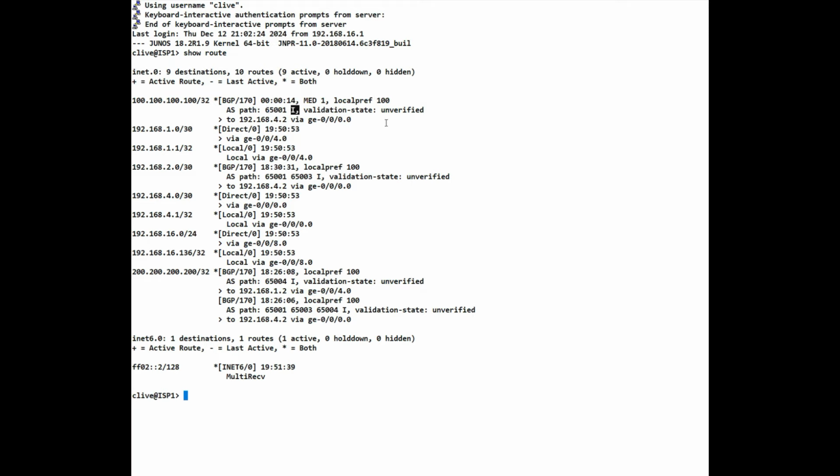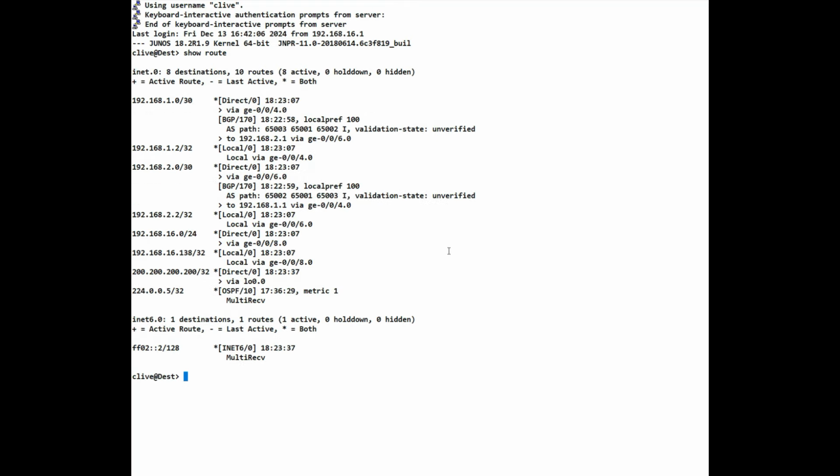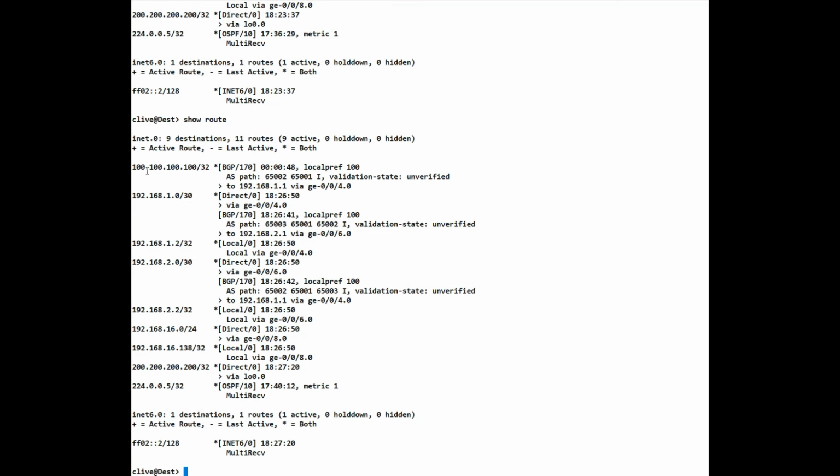And it's an I, which stands for IGP, which means it has been learnt via OSPF. If we go to the destination and we now do a show route, we will see that we have 100.100.100.100, and again IGP learnt via BGP.